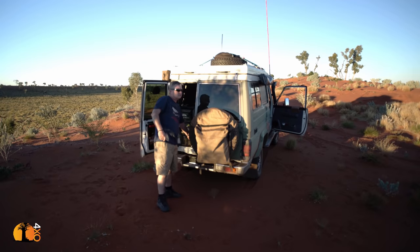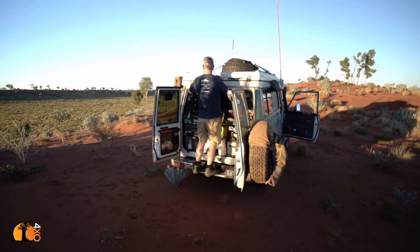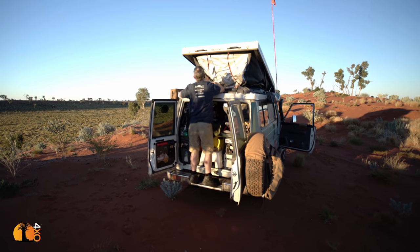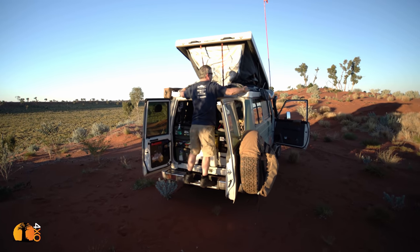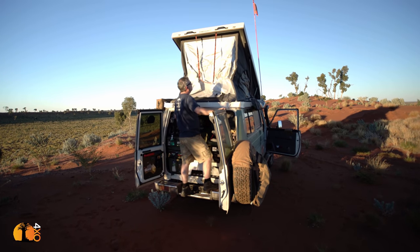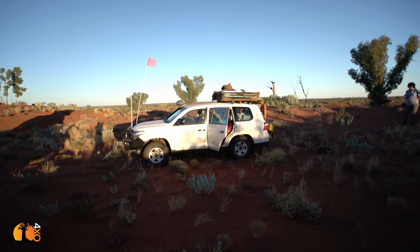I always like to show off on how quickly I can rig up our tent. And it takes precisely this long. The weight on the roof is stopping it going up by itself. Normally it does. I'm not making excuses. There you go. I'll go back up again if you want. There you go, it's done. As opposed to? Let's watch.